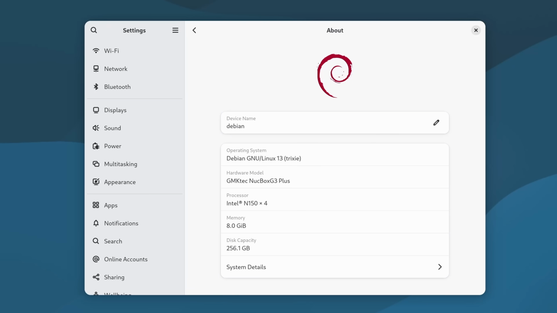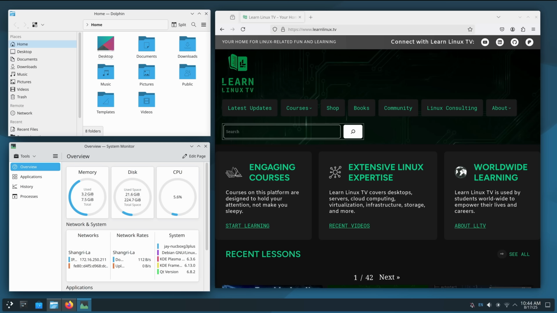When it comes to Debian 13, codenamed Trixie, the legendary project takes another step forward with a release that blends the reliability Debian is famous for, along with updated packages, new hardware support, and a handful of subtle but meaningful changes. Whether you run Linux on a server, a desktop, or something in between, Debian 13 aims to deliver a polished and predictable experience. And in today's video, we're going to check out Debian 13. I'm going to give you my thoughts about this new release. I'll let you know what I like and what I don't like so much. So without any further hesitation, let's dive into Debian Trixie.